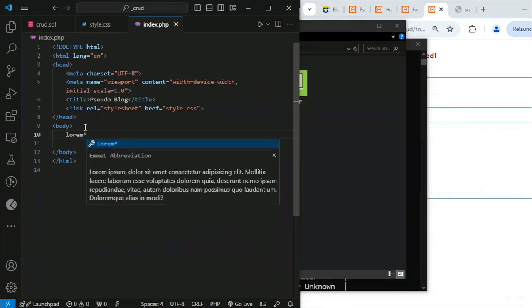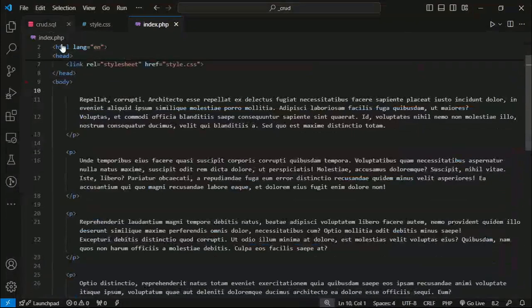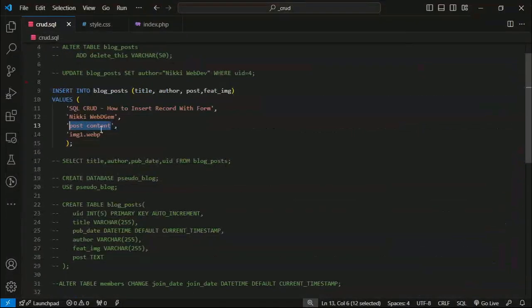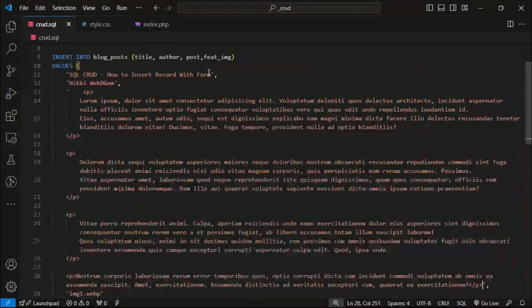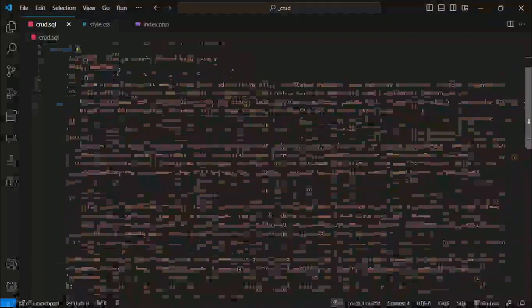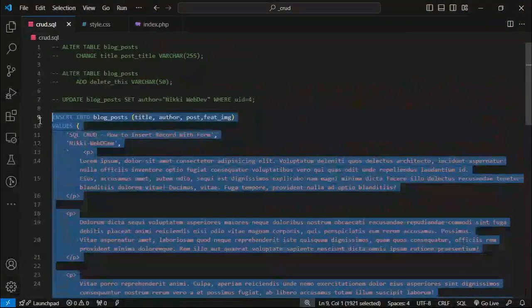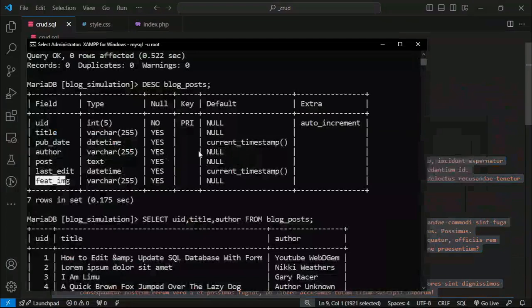We need 6 articles. So use Control X to cut that. And then go right here and you see where I have to post content. So you want a good title. So, I mean, you don't have to have a good title. You could just use lorem. Do it how you want. So once you have all of that, just copy all of this code and bring it over here.